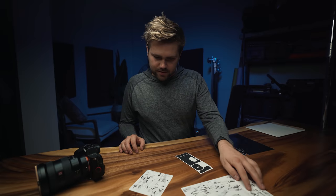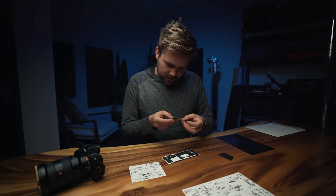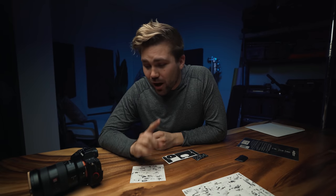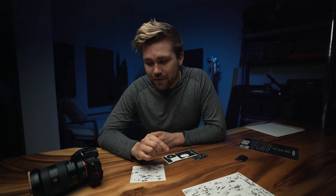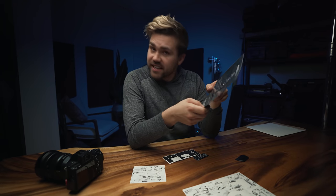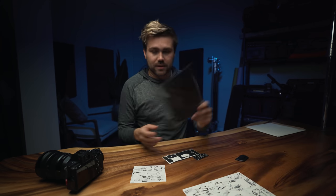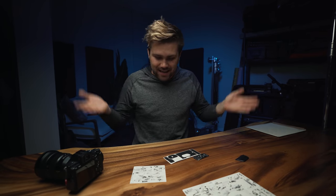The instructions say to have tweezers. I don't have that. Lizzie has tweezers. Get yourself a fiancé — best decision ever. This is difficult, this is so hard, this is stressful. I got this little tool to help make it easier. I bought a couple of Lego kits recently, and I don't know if you guys remember when you were playing with Lego as a child, but sometimes there were sticker kits and you had to put stickers on it — my stickers were always at weird angles. Rather than reading the instructions, let's Casey Neistat this, throw away the instructions, and just try to do it ourselves because it's stickers — how hard could this be?